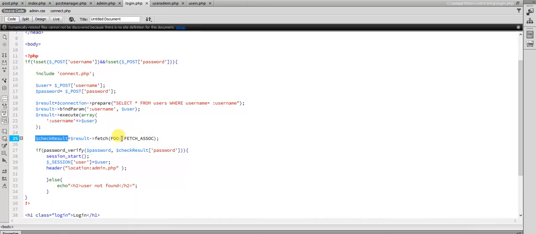So what I will do next is use this function here. The function is called password verify, and because we used password hash to store the password in the database, this is the only way we can use to check if it works, if it is the right password or not. We're going to see in the next video how it works and how we use these sections here to control the user login or not.